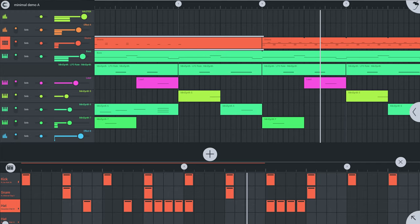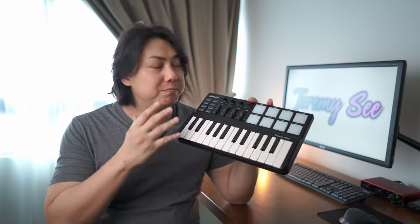If you are an aspiring music producer and you want to start to dabble in desktop music production or using software instruments as well as a DAW on your laptop to make beats and contemporary music as well as looping, I've got the perfect $50 MIDI keyboard controller for you.